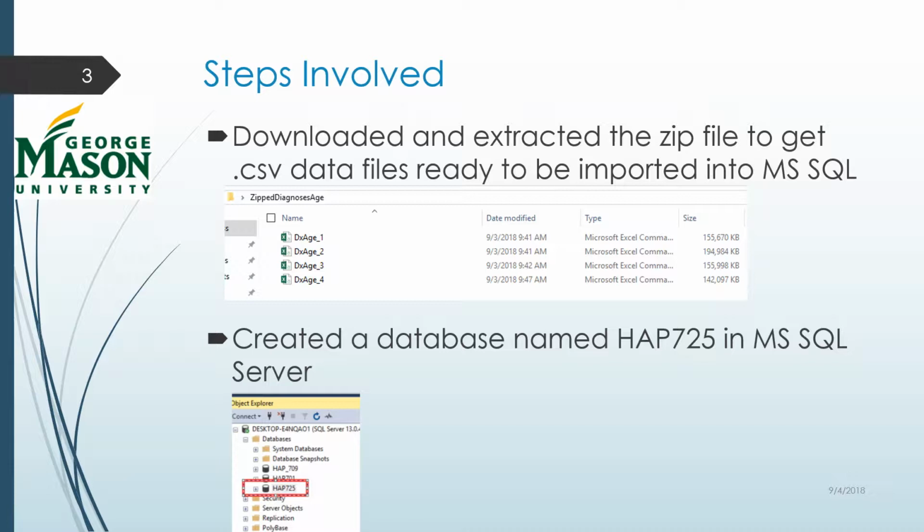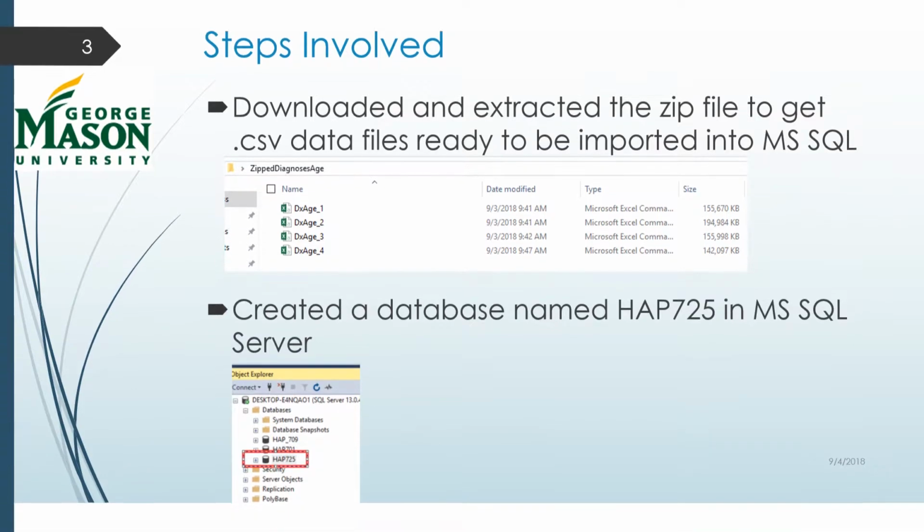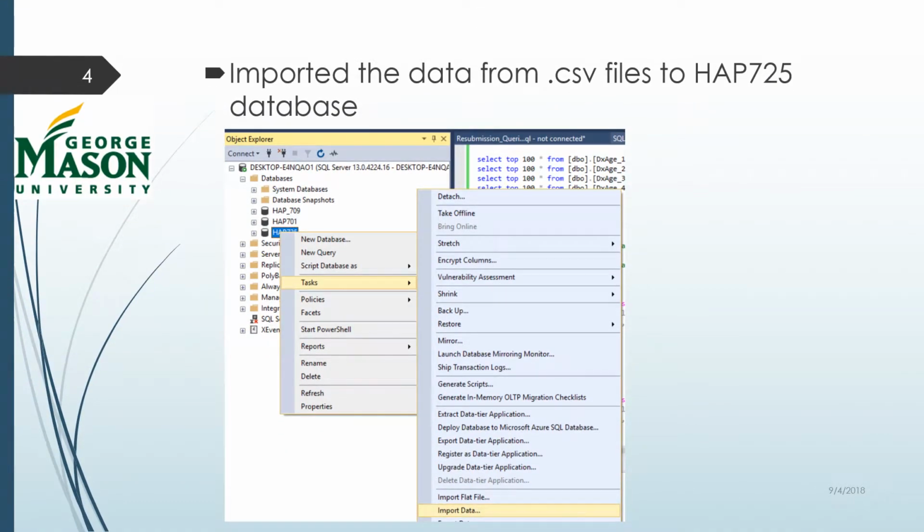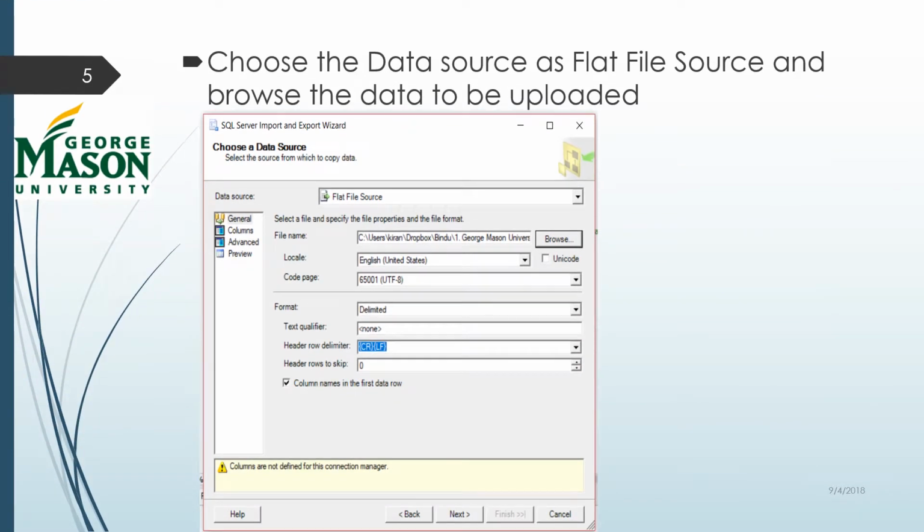So I created a database named HAP 725 in SQL Server. I imported the data from the CSV file to the HAP 725 database, as you can see in the screenshot here. Then I chose the data source as a flat file source and browsed the data to be uploaded.